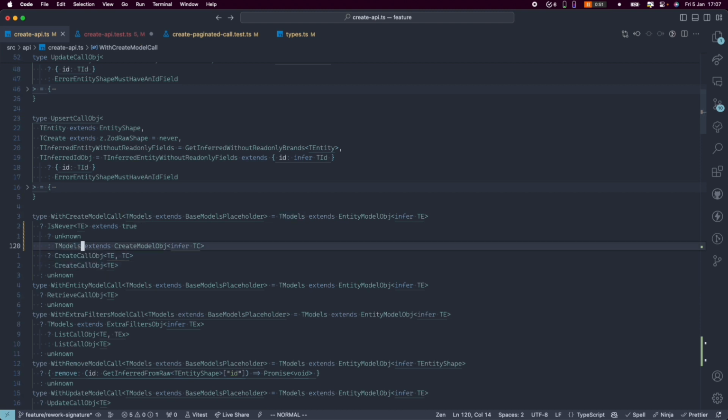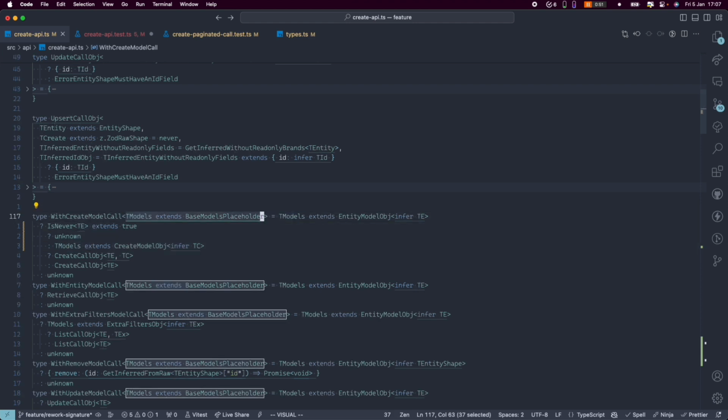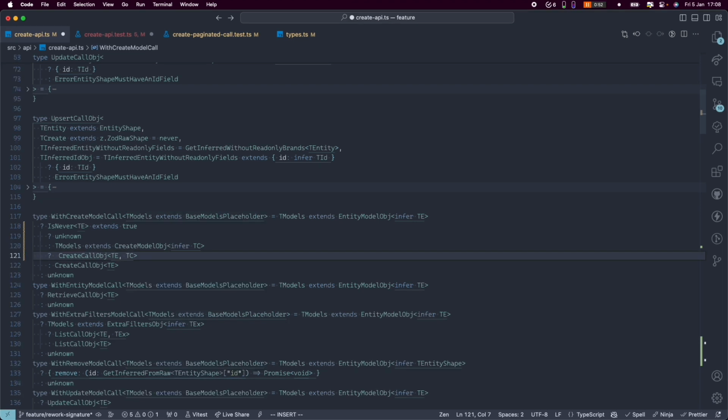So that's kind of what the two lines at the end do, like the create call object, TE, TC, and TE. So we have to adapt this to our way of doing things, which was checking for never on the TC. So let's check for never for the create shape.